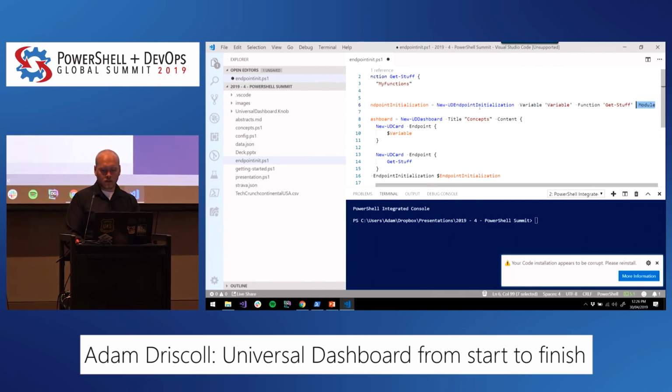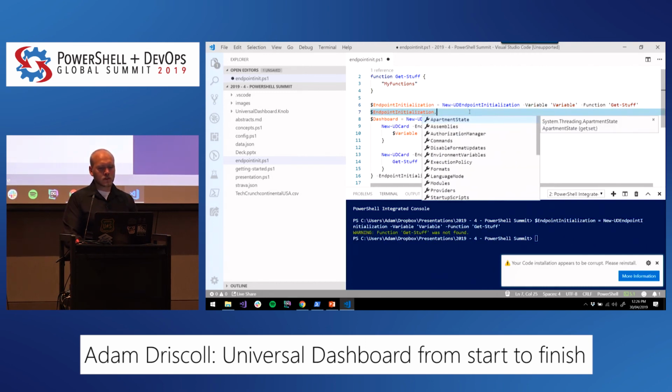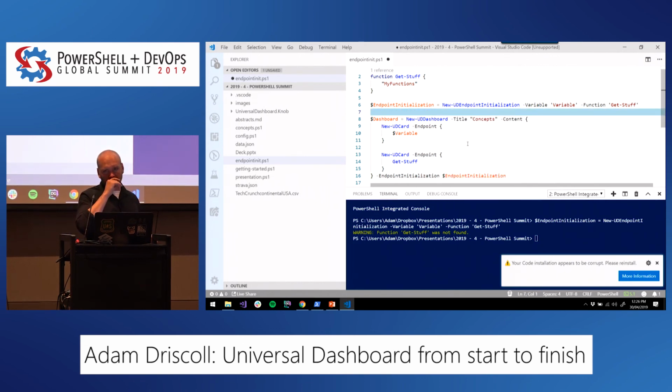So if I actually execute this, let's see here, and you look at endpoint initialization, it has all different kinds of crazy things that you could actually initialize this run space with. Language mode it's running in, modules, providers you have loaded, startup scripts, all that kind of stuff. So you can kind of customize that to your heart's content, and I just added a little cmdlet around that to make it easier to create them rather than having to write some C#-y type code.